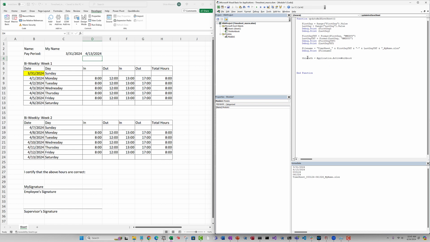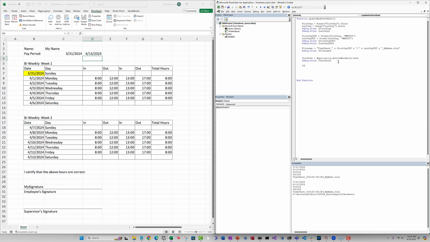There it is. .path. Oh, look, there's so many things that you can grab if you just tab it. All right, so console, no, not console log. That's in VBA. Debug print this path. Okay, so let's just make sure that this is exactly where I have it in my folder structure.